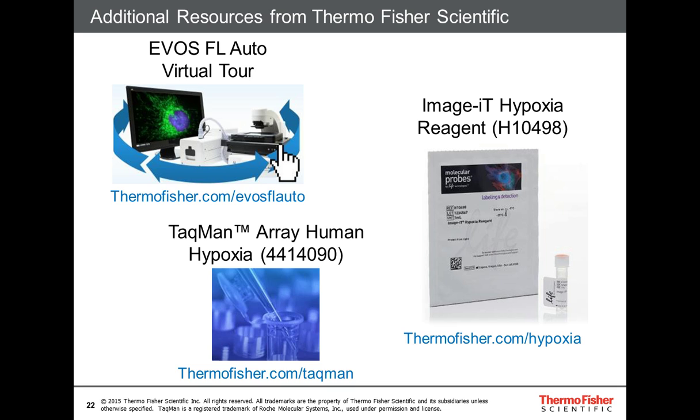Let's see. Can imaged hypoxia reagent be used in conjunction with chemical hypoxia? Well, once again, chemical induction of hypoxia using, say, DMOG or DFX, you're not really inducing hypoxia, you're inducing a hypoxia-like state. Whereas the actual imaged hypoxia reagent is only going to be visible, imageable, so to speak, under conditions of genuine hypoxia. So it goes back to my point that the chemical tools are useful, but they're kind of a poor substitute for actually creating hypoxia, whether it's in vivo or in your cell culture model. But in terms of whether we've actually combined that, I don't think we've looked at that. I wouldn't expect those things to interact.